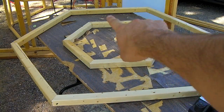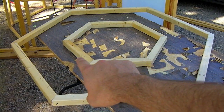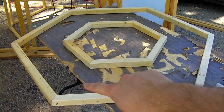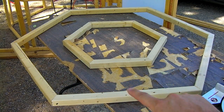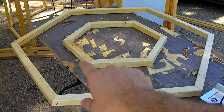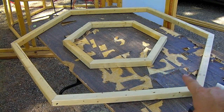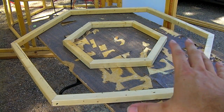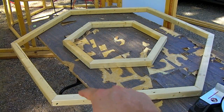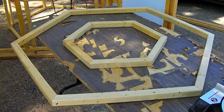Okay, now place your 12-inch center ring inside of the 24-inch ring. Now you've got to measure to the flat sides and cut some supports for this all the way around. And this is one of the worst parts. Some of this measures 8 7/8. Some of it is just a little bit longer on mine because the wood's kind of variable and it may be twisted and it doesn't go together exactly perfect. So you may want to custom cut these. Just go ahead and get it centered as best as you can. It's going to be pretty close, so just fight it out.